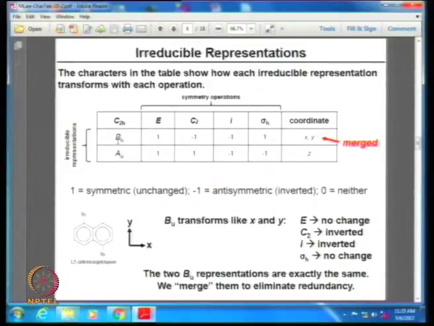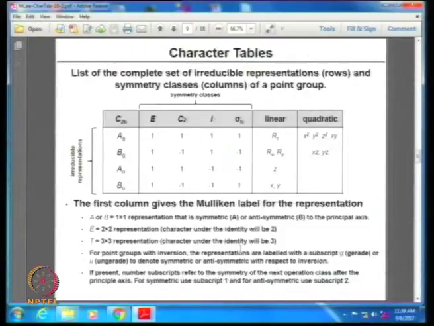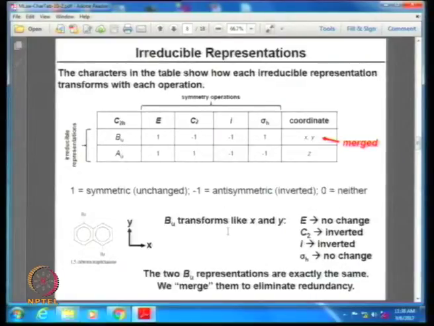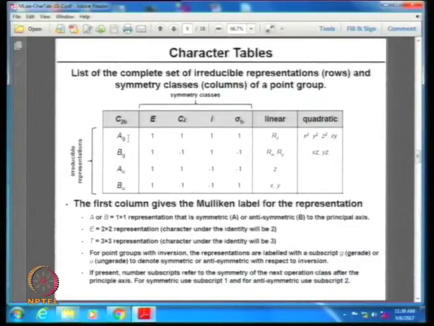This terminology is A, B and E, and we are not going to really worry about it, but you will see it listed all the time. What is interesting to worry about is the fate of which coordinates are covered by this particular representation, and fate of this is captured by this representation. Now, but we know that we do need 2 more rows here, and list of complete irreps. So here, in addition to AU and BU, 2 new things are added, AG and BG. The AG is the trivial representation.